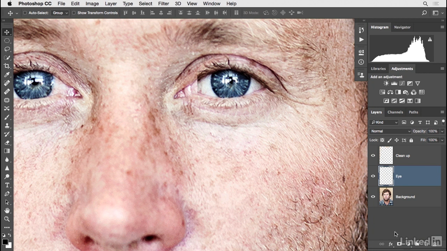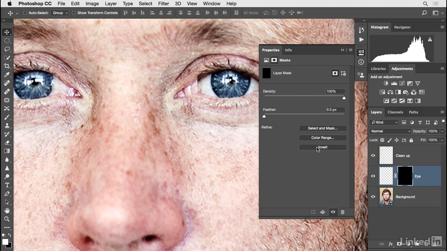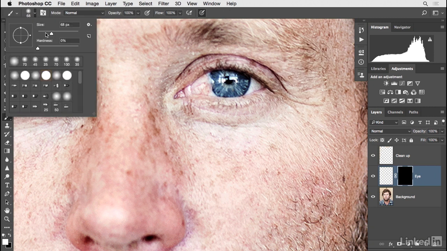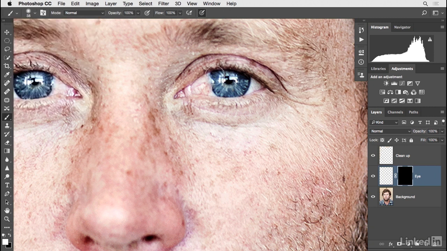Here's how this will work. You click on the Add Layer Mask icon, just like we've done before, right? Go to the tab for your mask and click Invert. Then once you've done that, you grab your brush tool. We'll paint with white. Here we need a really small brush, so I'm going to go ahead and tap the left bracket key to make this even smaller. And I'm just going to paint with white along this edge of the eye right here, right where I need to have this good area brought in.